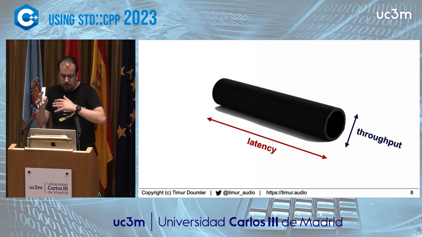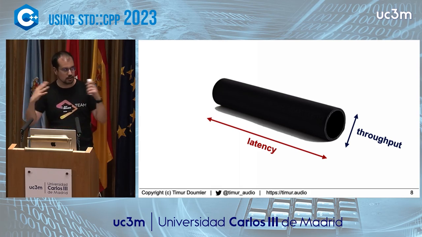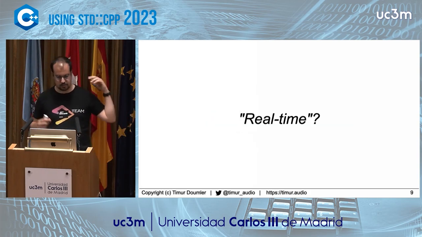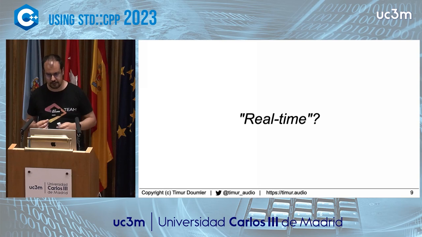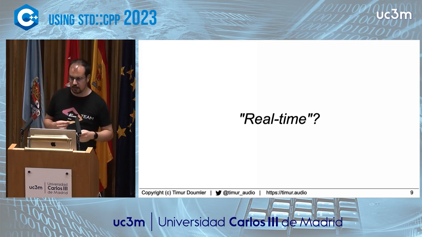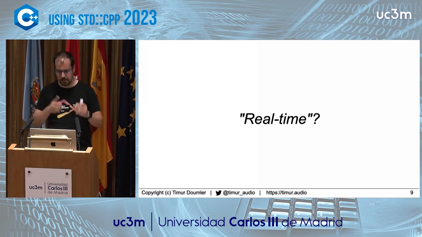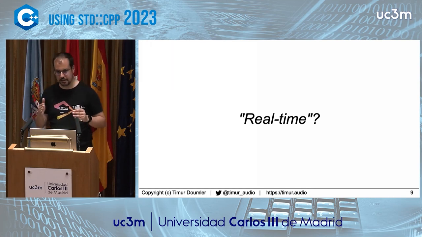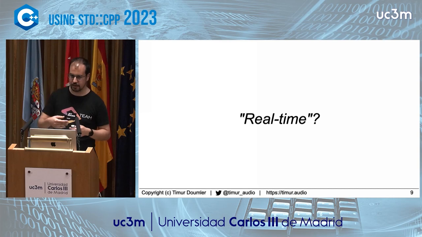So these are kind of orthogonal aspects of performance. And so there's yet another buzzword in there, which is real time. Real time is a particular flavor of low latency where you're not interested in just minimizing latency, but actually you have some kind of deadline where if the latency is above a certain amount, like 1 millisecond or 1 nanosecond or whatever, then basically your program is not working the way it should.